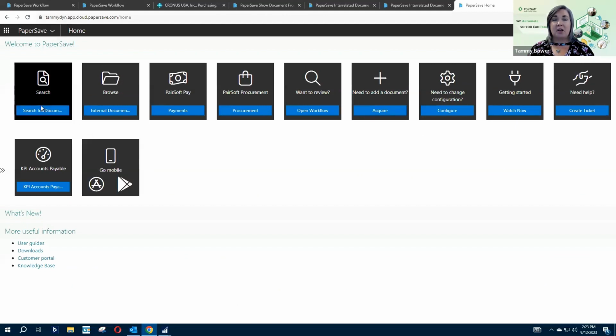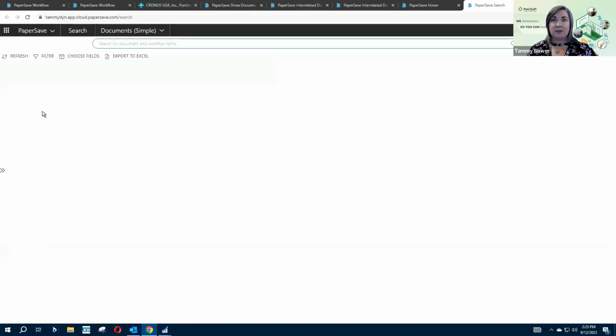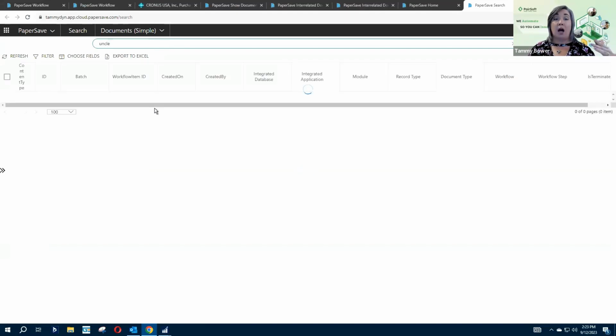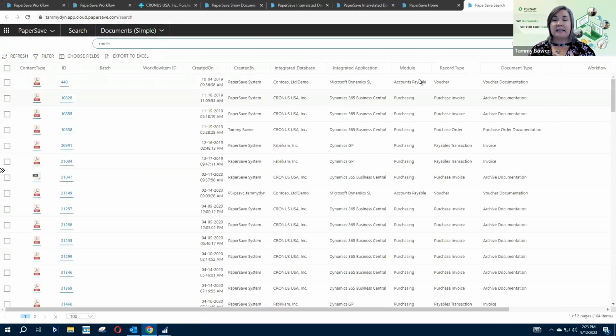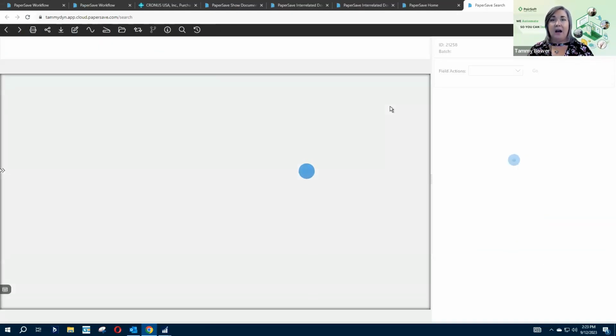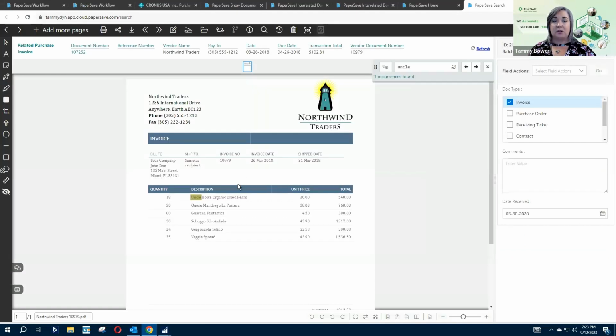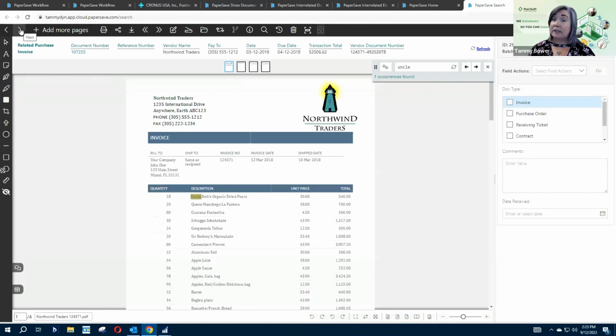PaperSave also has its own search. That is the other search. So I showed you the 5B. 5A is simple search. I want all my invoices or all my documents that contain the word uncle. I type in the word, PaperSave is going to give me a list of all the documents. Now, again, I have to have the ability to see them, but you're going to see payables, purchasing, invoices. They could be anything. As long as the document contains the word uncle and I have the right to see it, it doesn't matter which transaction type it is related to. Now, obviously, if you can only see invoices, it would only show those.